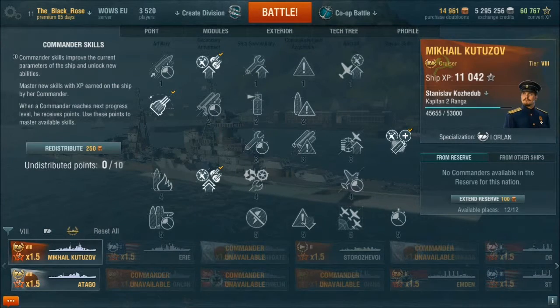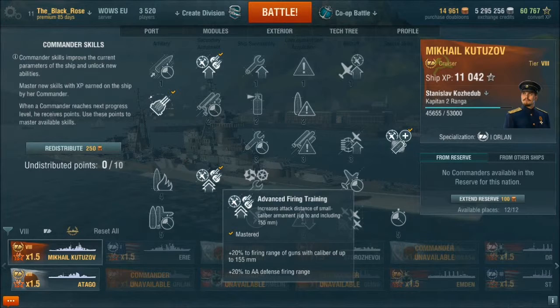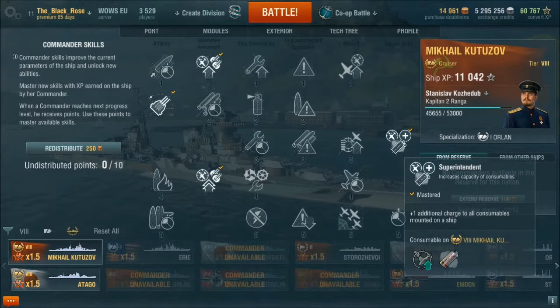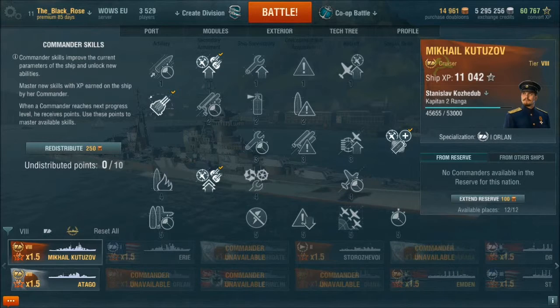He's a level 4 captain, so he's got advanced firing training, 20% firing range with caliber up to 155. The guns on this ship are 152, so that's why I've got the extended firing range. As you can see, everything else is pretty basic. Superintendent, expert marksman, and last one, basic firing training.